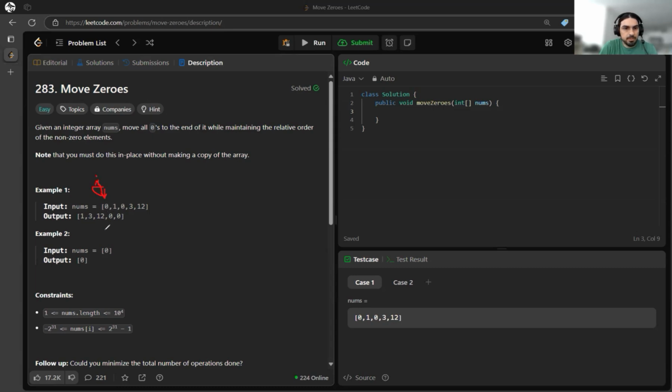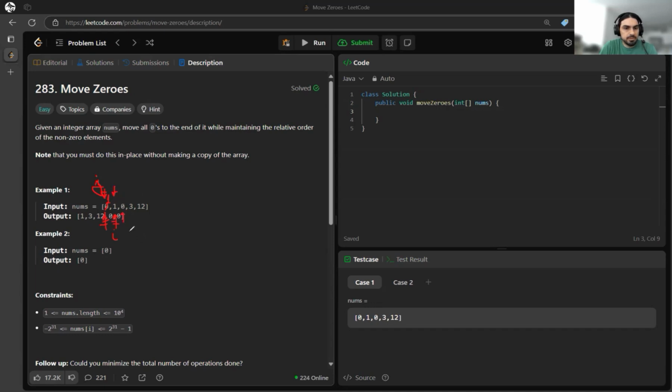So the first time I'm going to iterate using the I. The first element is zero, so I don't care about that. I go on to the next one. Then I is going to be 1, which points to the element 1. That one is not 0, so I need to move it to its place, which is given by the index J. I'm going to copy 1 into where the 0 is, and then move J to the next available position to place a number. And then I keep going like that.